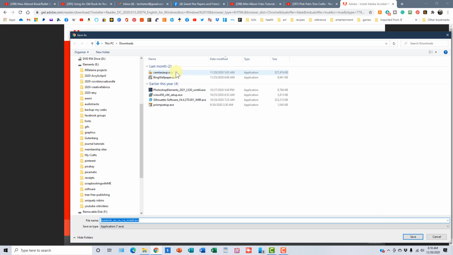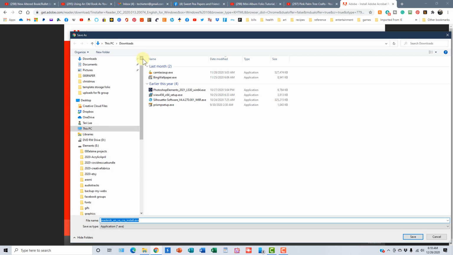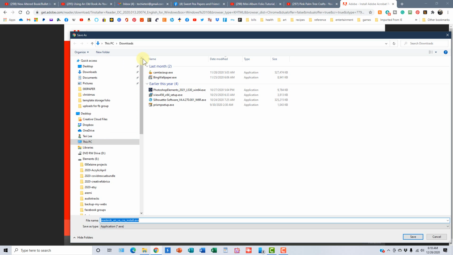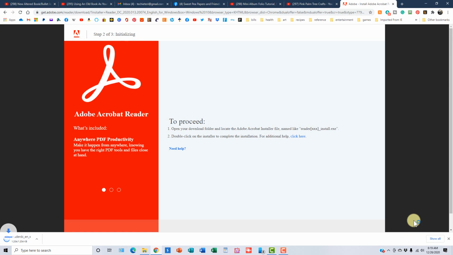All right? Now, if you're not automatically in your Downloads folder, just go over here. This is Windows Explorer, which automatically opens when you download a file, and click on Downloads, and it will put you in this Downloads folder. Okay, the name of the file is here, and you're going to want to remember that. It's also going to be listed under the heading of Today instead of other dates. So that'll make it easier. Click Save, and it's going to download. Once this quits blinking, then it's been downloaded.